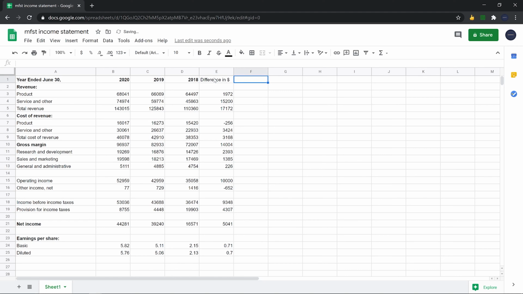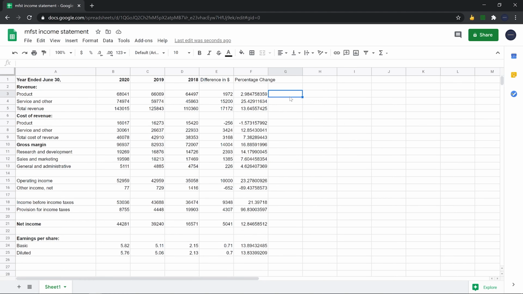All right, now the next column, we want to focus on the percentage change. So let's do that, percentage change. To do that, let's just remember the previous formula that we used, which was comparison year minus base year divided by the base year, which is 2019. Then we can multiply that by 100 just to get the percentage. There we are. So the difference between 2019 and 2020 in product revenue was 2.98%. Now let's drag this corner and get all the values.